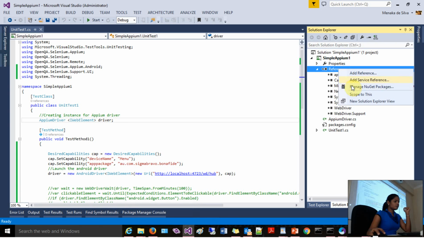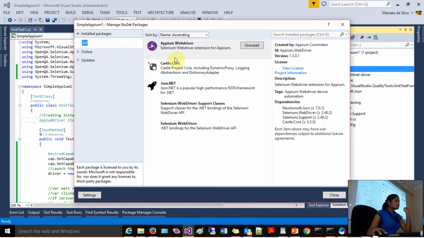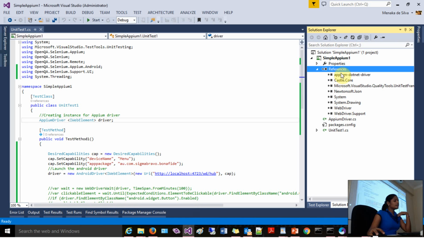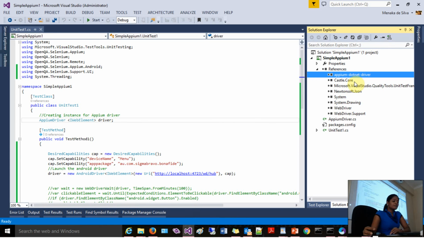If I show you, Appium WebDriver, you only have to install this, and bundled with it are Selenium WebDriver and the supporting packages, so you don't have to worry about it. It will also add the references over here as well. The library I spoke to you about was also downloaded when I imported the Appium WebDriver. So that's the Appium .NET driver. And that's about that.